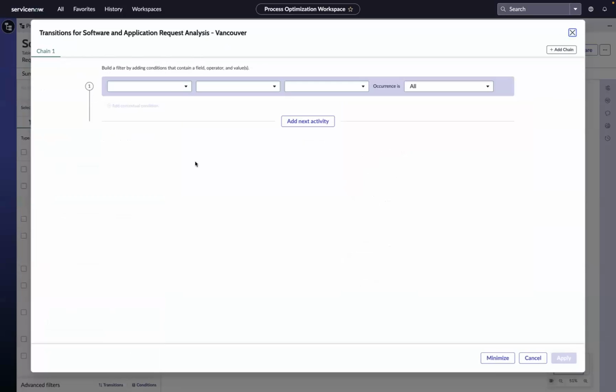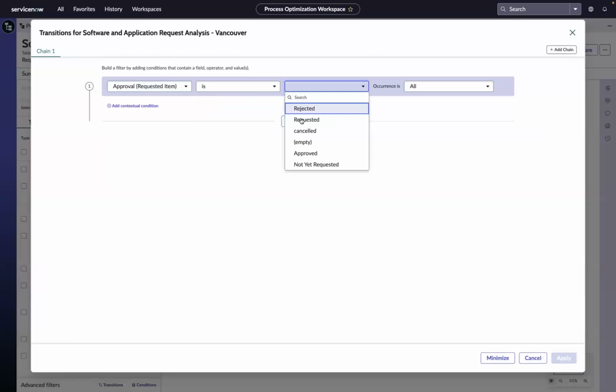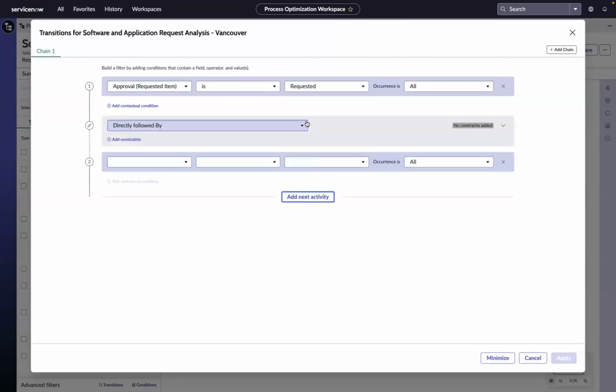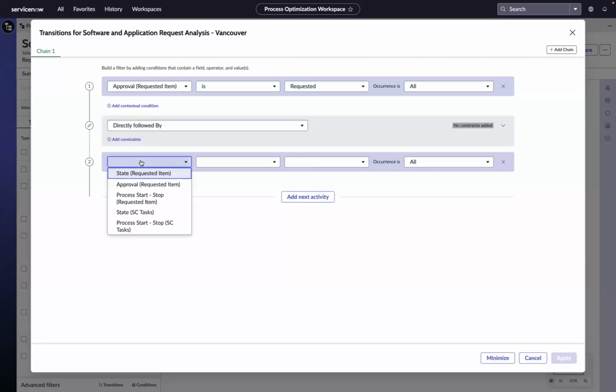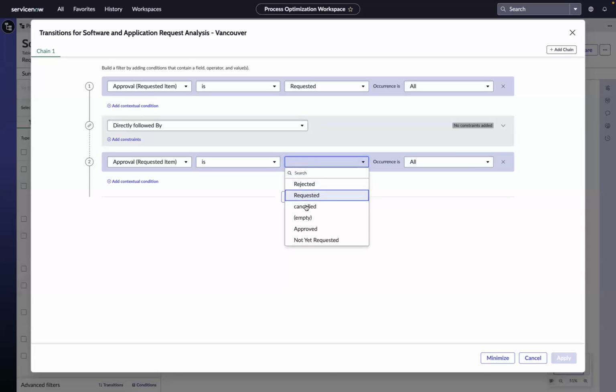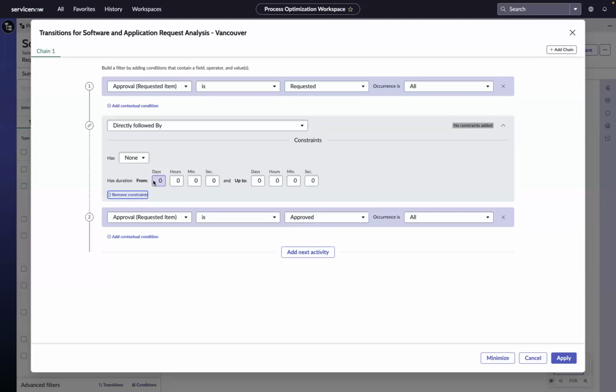And if we click on transitions, we can come here and say, I want to look at the approval step, where it is requested first, then come in here and say followed by, or directly followed by, approval is approved. Now, of course, we want to look at the things that are taking a long time. So what we can do is add this constraint.